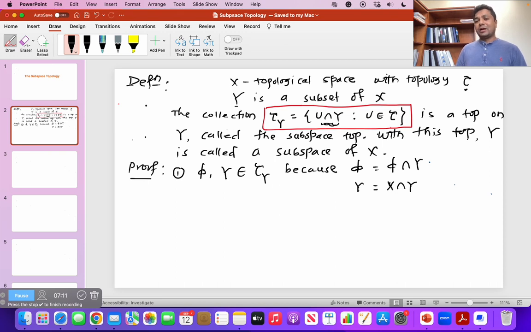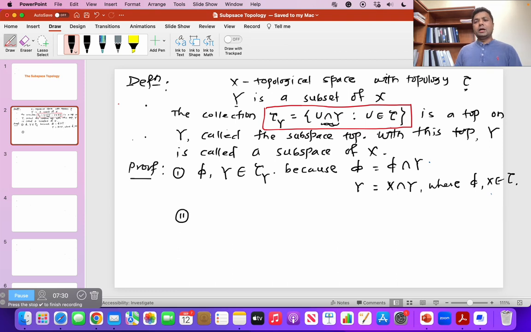Since tau is the topology on the set X, obviously the empty set and X are in tau. So that means this collection satisfies the first property of topology.